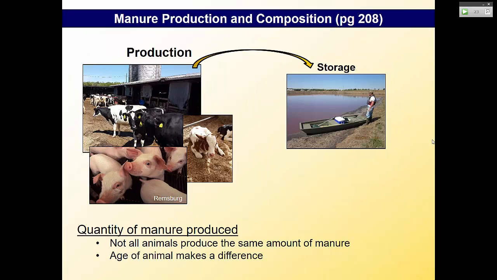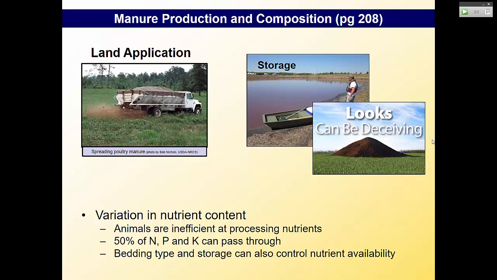Manure production and composition is covered on page 208 of chapter 9. The quantity of manure produced varies by animal species and age — one chicken versus one beef cow is obvious, but even within a species there are differences. Not all manures have the same nutrient content either. Every animal may produce different amounts of nutrients each year — this is why we require people to take a manure test before application, because of all the changes that can occur over time. About 50% of the nitrogen, phosphorus, and potassium an animal takes in can pass through into the manure.